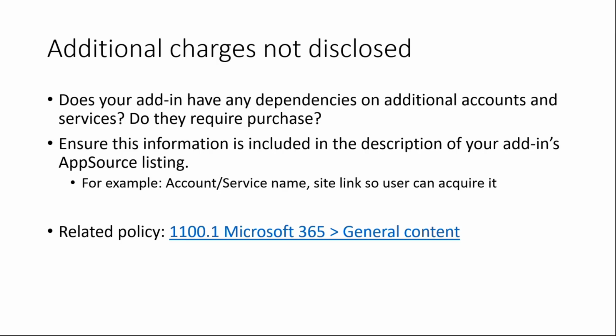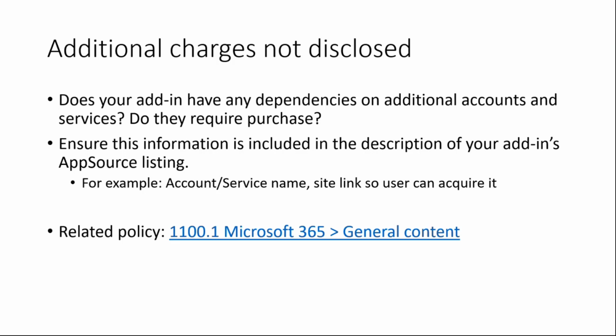First up, additional charges are not disclosed. Some things you need to ask yourself: does your add-in have any dependencies on additional accounts and services? And particularly, do they require purchase? If the user needs to pay for any of these accounts or services, the add-ins are usually free, but if they're connected to SaaS offers or anything like that that require them to spend money, you definitely need to let them know.